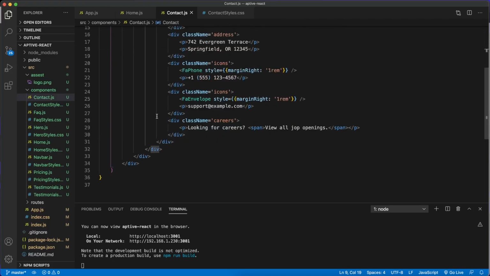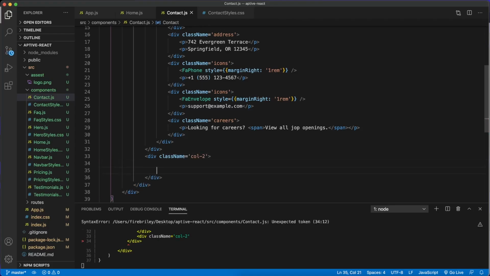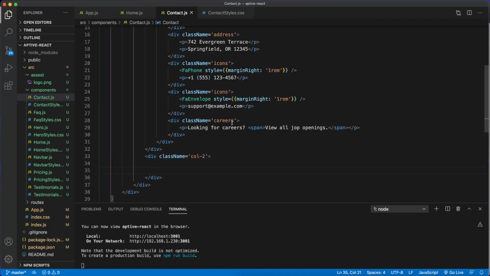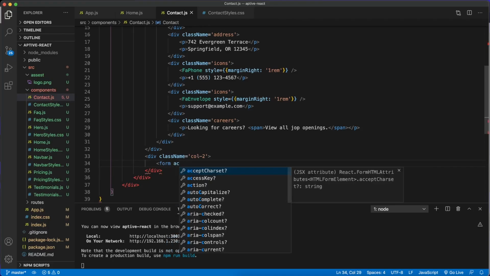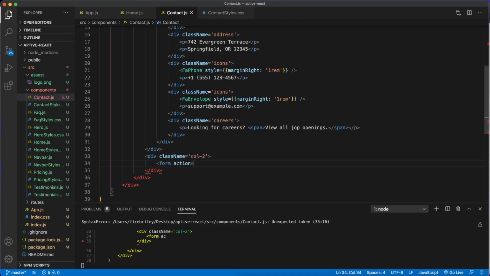So we'll highlight this column 1 to make sure we go just below that. We're going to give this a column 2. There we go. And inside here, this is going to be our form side. So I guess first thing we can do in here is we'll go ahead and start with our form. We're just going to leave the action blank. It's not going to be a working form.